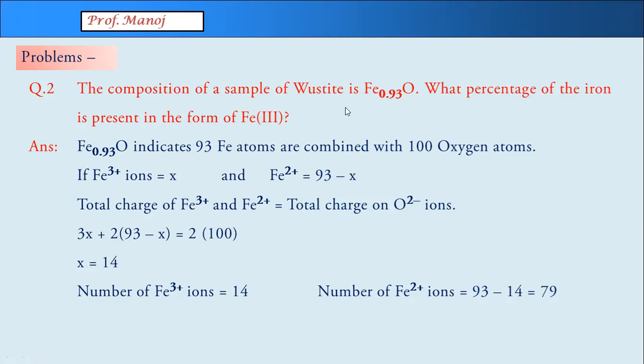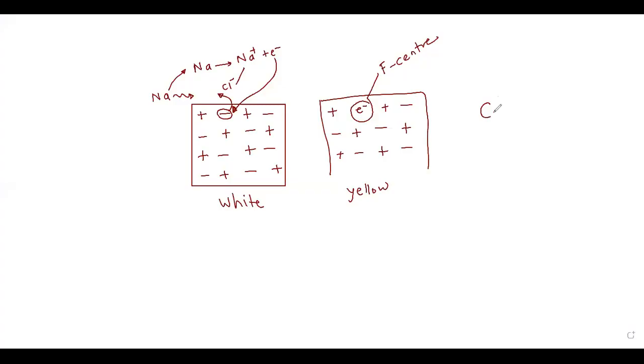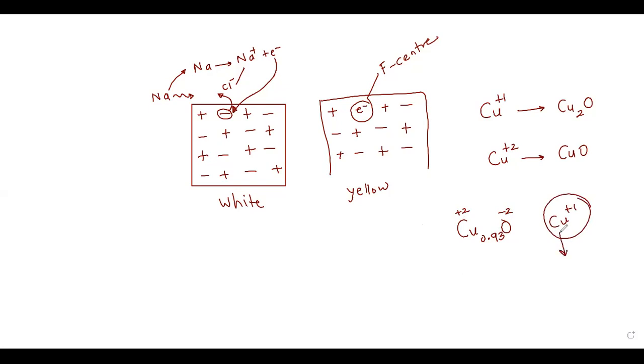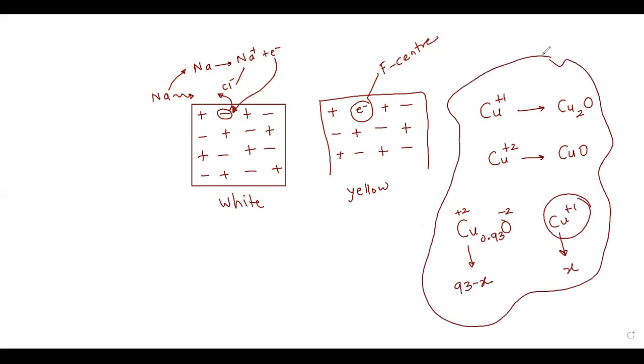For example, I show you another example in case you get confused, look at this one. Let us say Cu+1 and Cu+2: the oxide formula of one will be Cu2O and of the other CuO. If they have given it this way, what I understand is this is -2, this is +2, so +1 will be the impurity. So I will take the number of +1 as x, and the number of +2 will be 93 minus x. If you have followed this, you can take a screenshot, a little different type. इस तरह से आपको कोई भी प्रॉब्लम है, इस तरह से टैकल करना है. So sir, if Cu+1 is used in that, then Cu+2 will be X? Correct, the other oxidation state, the one that is the impurity.